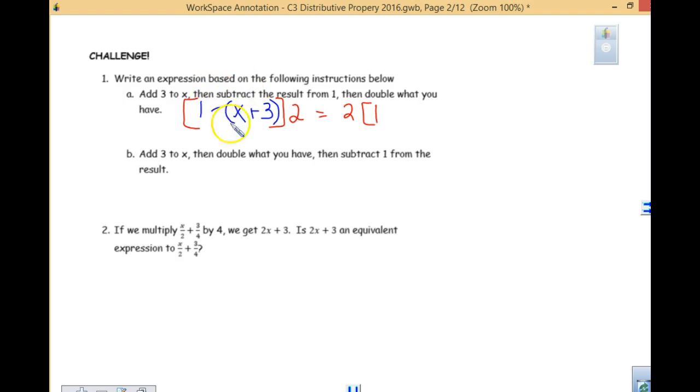And if I have a negative in front of a parenthesis, that actually changes everything to the opposite. So that's going to be 1 minus x and minus 3. I'm going to have 2. This negative changes everything inside. It's like multiplying by -1 to an opposite. So write this down with me.